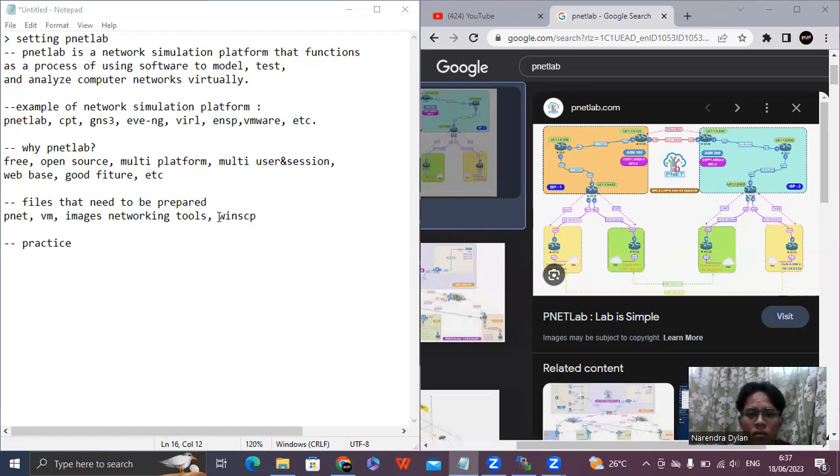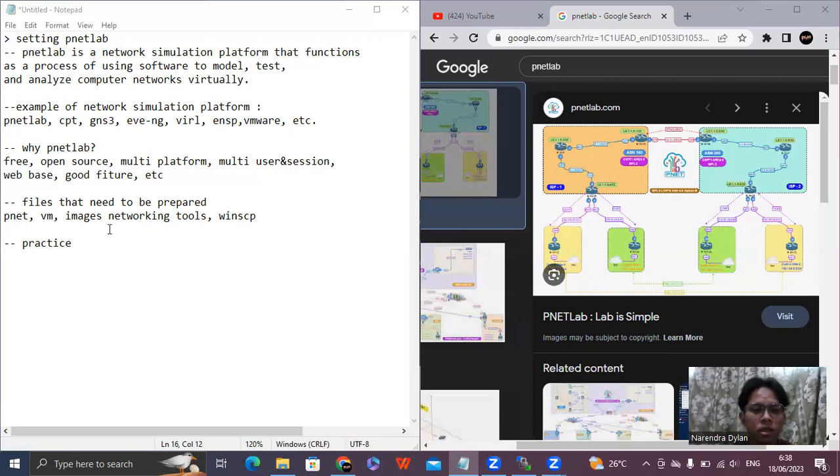And then you can prepare the end devices like servers and server images like Linux, and then you can prepare WinSCP, a file transfer protocol tool, for importing router images in Pnetlab, because Pnetlab by default is not available.